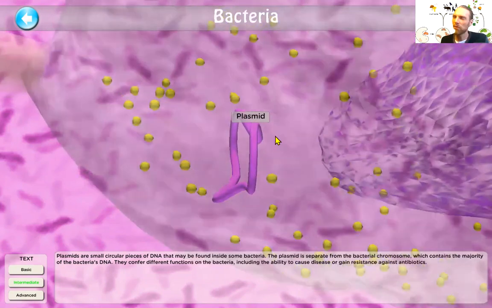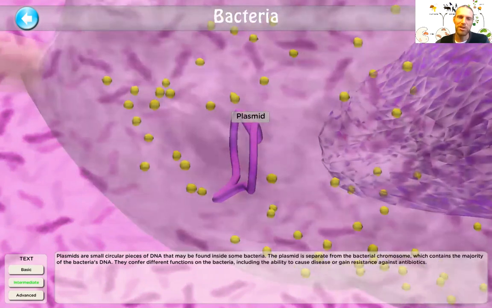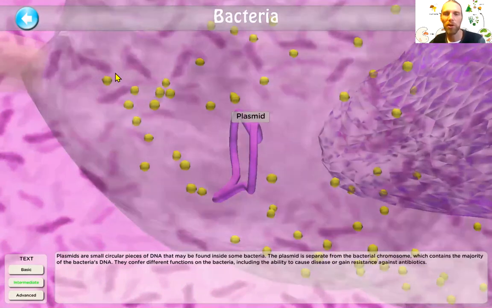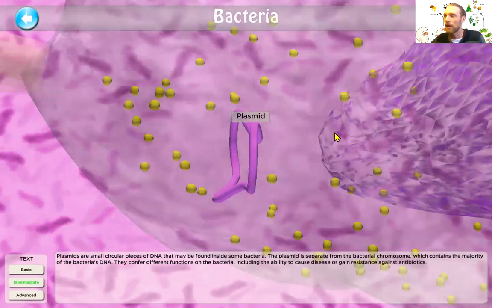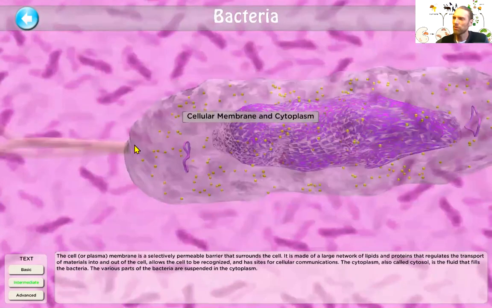That a certain bacteria has resistance, it puts the plasmid into another bacteria, and then a gene that one bacteria might not have is transferred to another one. So that's basically a mechanism how bacteria evolve. It's a little bit more complex than that, but that's just what you have to know.